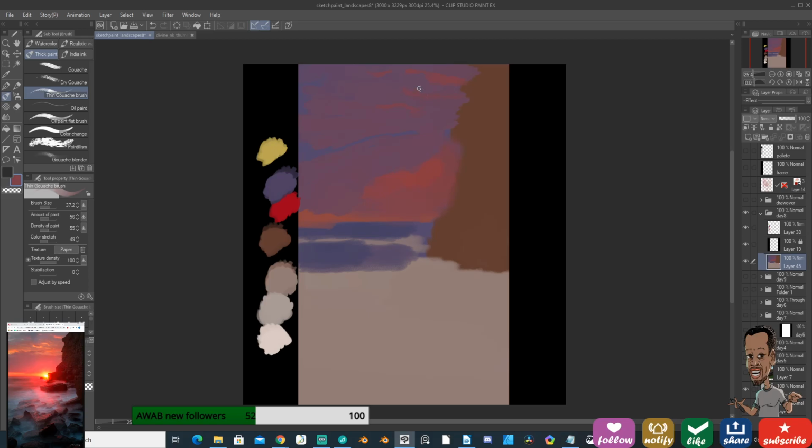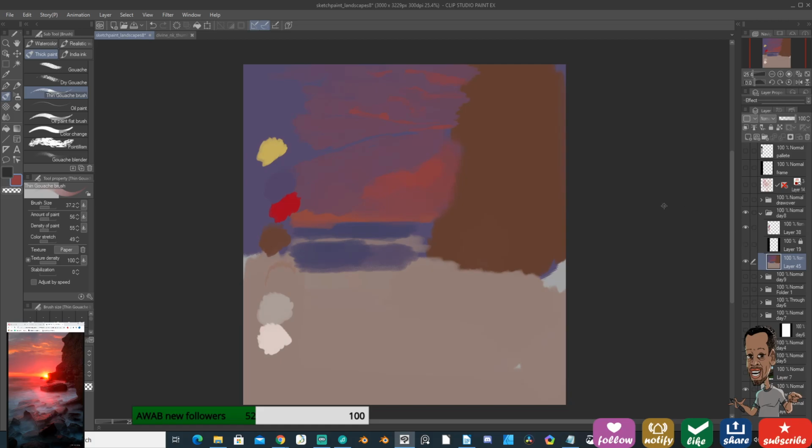Alright, so now all I'm trying to do is sketch out where I think these little shapes are. Something like that's closer than the way I have it. So let's paint that back. Alright, so I'll go out here. I think I'm gonna leave those for glow because it has sort of like a glow effect on the clouds a little bit. Now it feels like based on what I'm doing now, the picture is not wide enough.